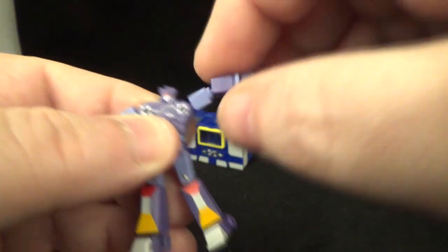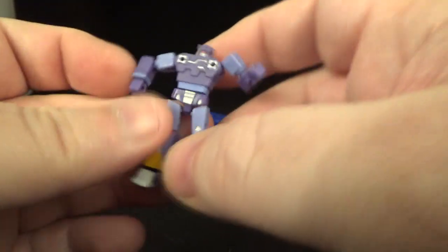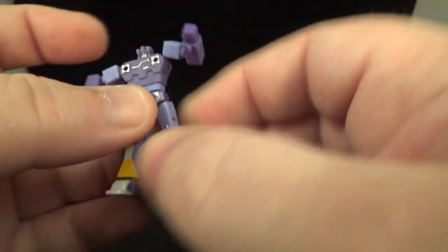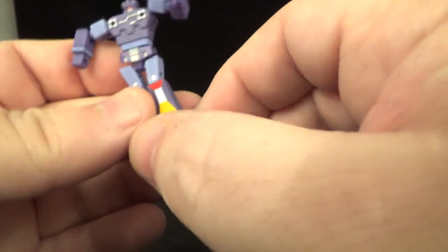The arm goes all the way up to there. Twist it around. He does have a little elbow bend and a bicep swivel. Nothing for the hands. He does have a waist swivel, and he does a back crunch. And you can go all the way out to there about. Kick up, kick back. He does have a little thigh swivel, a little knee bend as well, and a knee swivel. Nice red, white, and yellow paint, or goldish paint right there, and white for the toes. You can move down a little bit.